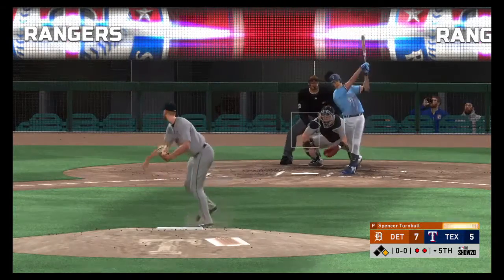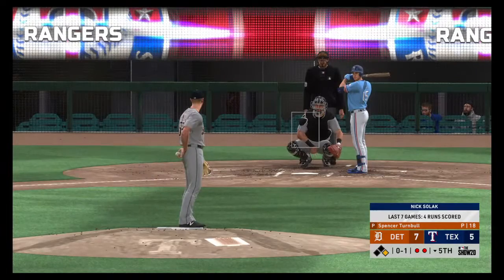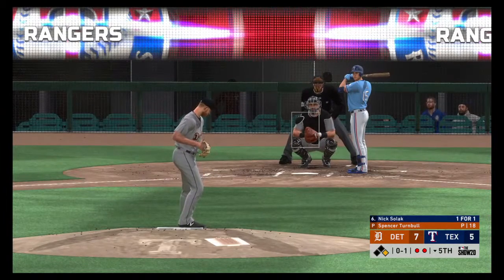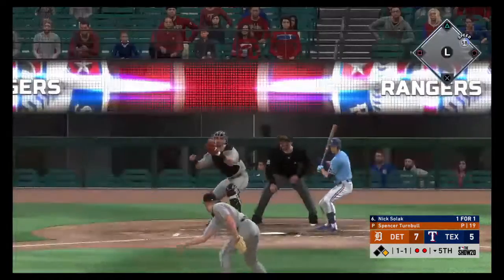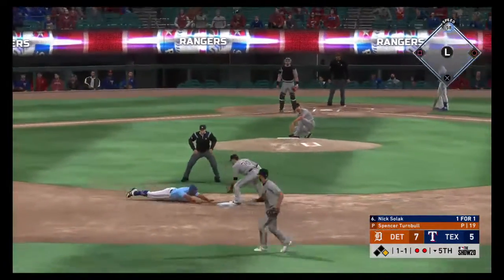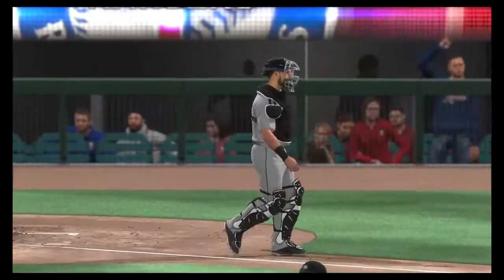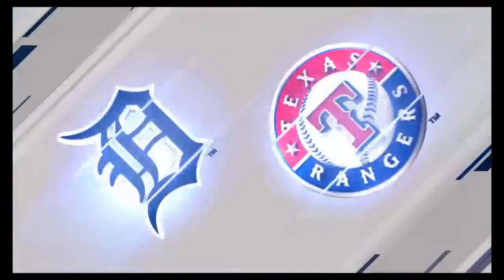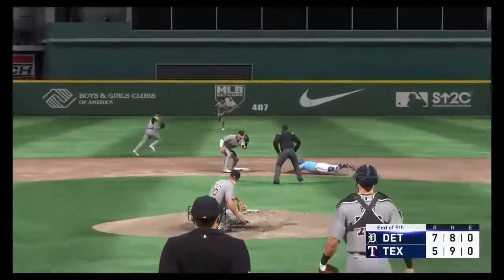From the stretch, here's the pitch. No balls and a strike to count. Tying run at the plate, the 0-1. A pitch out, the throw, and they'll nail him at second on a brilliant call to pitch out, and the inning is over. Another look at the throw down that results in a 3rd out on the bases.